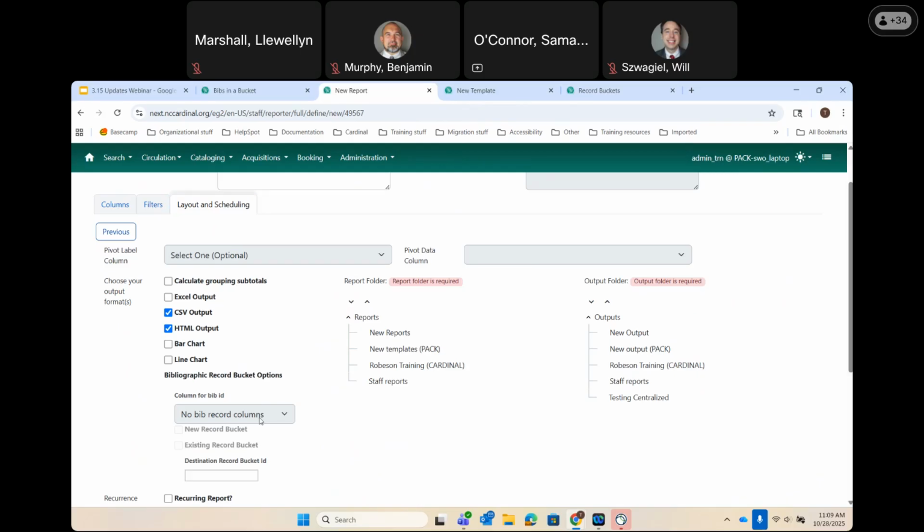I've lost the report that I made for this, but I will basically choose which column the TCN is in, and then I put in the record bucket ID for where I'd like to import the TCNs that are generated by this report. And then when I run the report, not only will I get my output, but it will also populate that bucket.